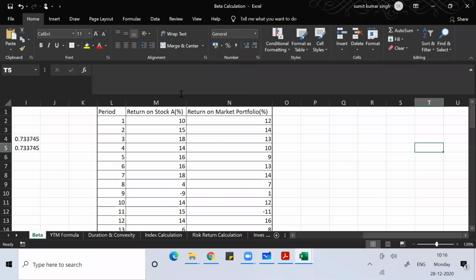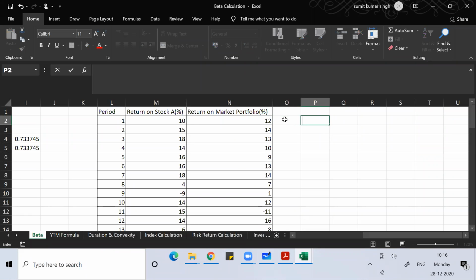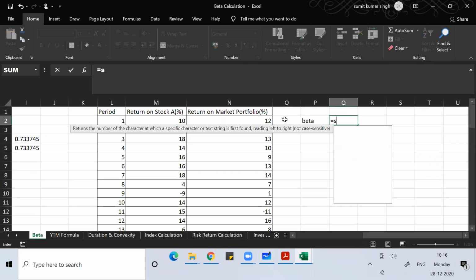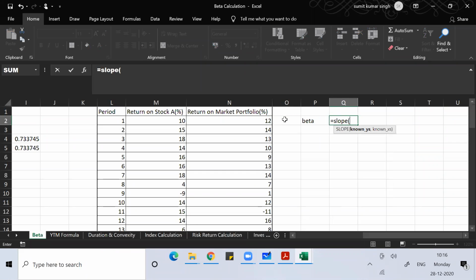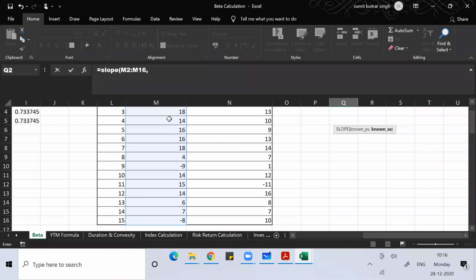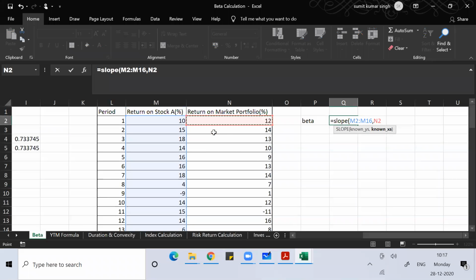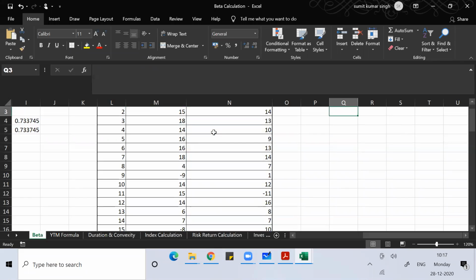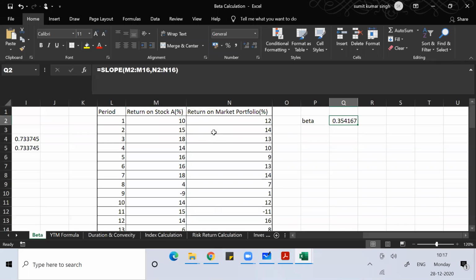I can use any formula, but in the exam you can't use this. But I'm just telling you. If you want a one-step answer, you can simply use the slope formula, and you'll get the answer very easily. But you can't use it for the exam because in the exam they are not going to give you Excel. I'm just simply showing you. Anyway, we are not going to use this.